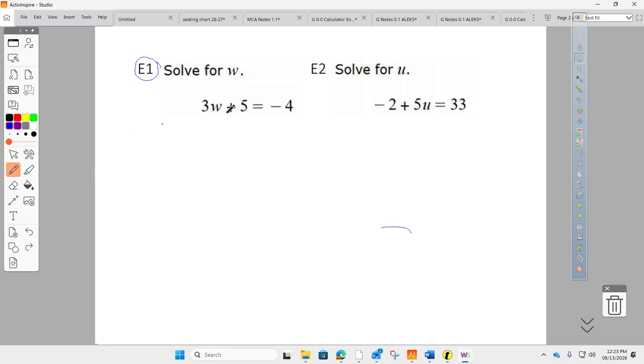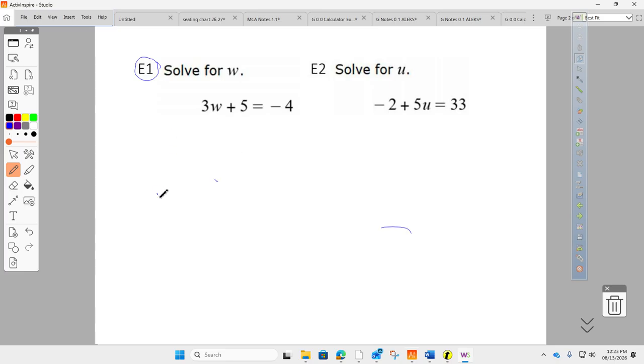All right, so the thing that we're going to look at doing is, if we knew what W was, we could plug it in and use the order of operations to simplify that, right? What we do when we're solving or getting W by itself is we're going to do the opposite of what we would do if we're simplifying. So we're going to do the last thing. The last thing in the order of operations is executing the addition and subtraction, right? In this, we're working backwards. We're going to do that first.